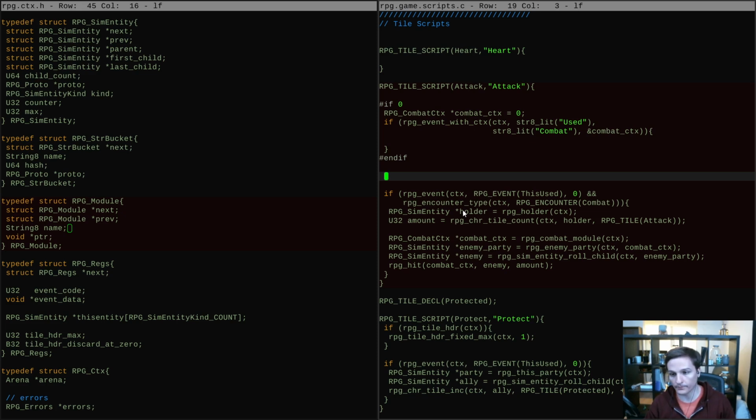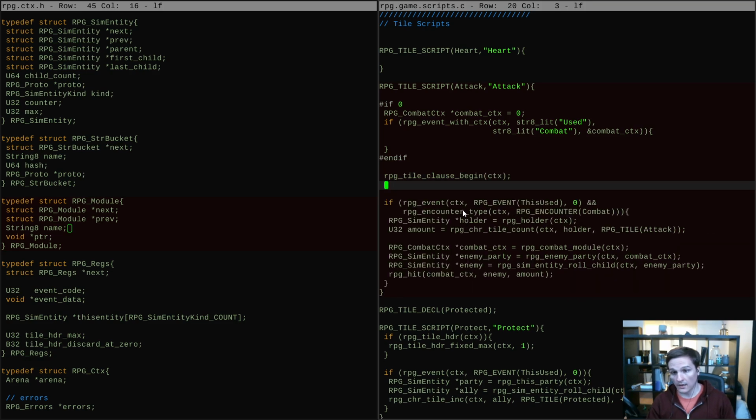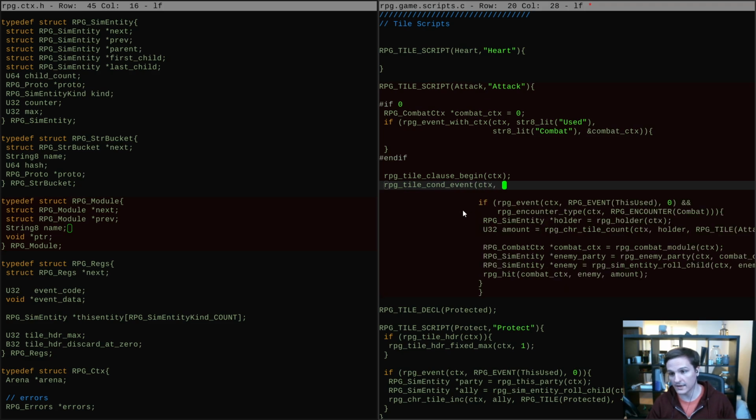Basically, what I really want to do here is something more like, if I was going to fully drop it into the absolute most flexible expression possible, it might need to look something like this: RPG tile clause begin, RPG tile conditional event context, right?